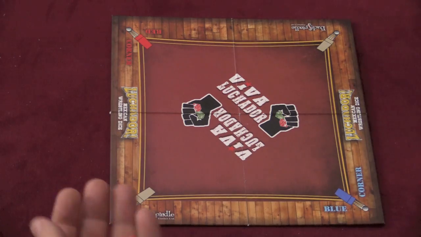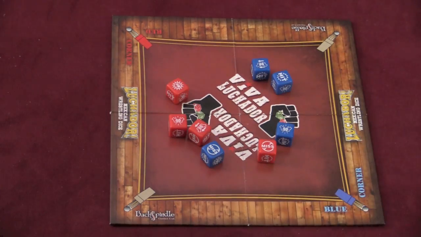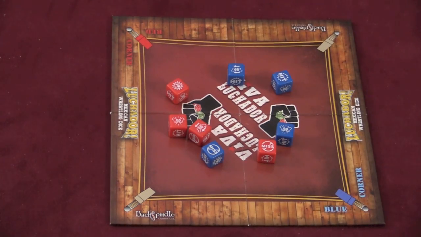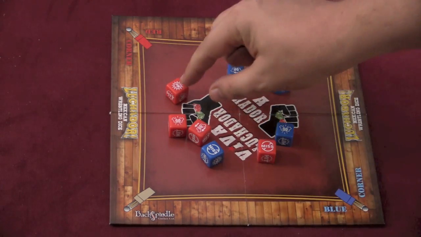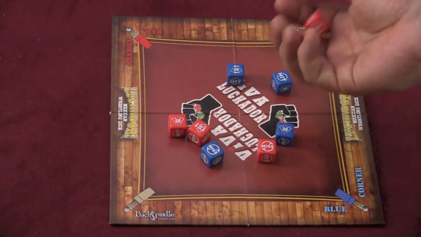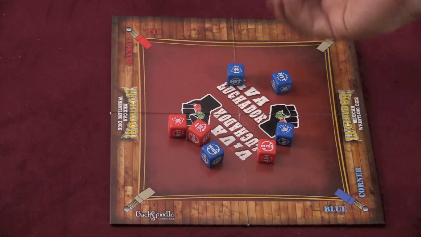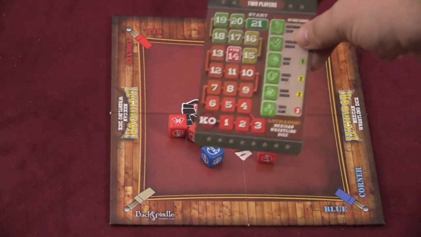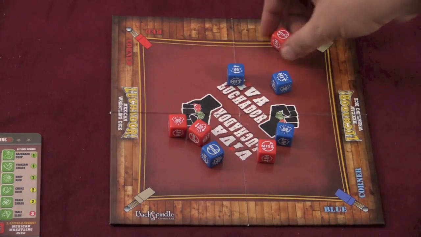These are identical, and both players are going to roll them at the same time onto this board. Any die that goes off the board is considered to be out, and it does not count in play. Some of the dice have the word pin on them, like this one does. You're allowed to re-roll those unless you're trying to pin your opponent, but you can only do that if they're below 14 hit points. Okay, so you roll again.